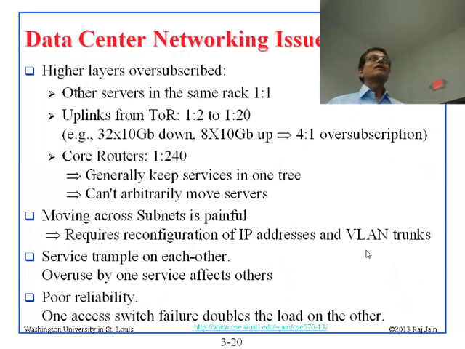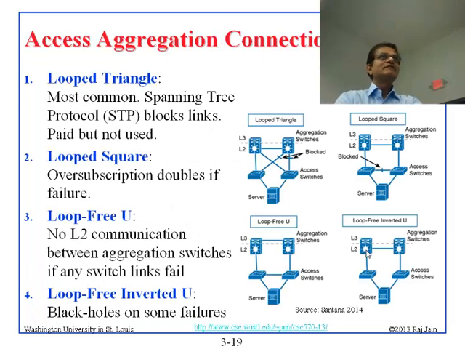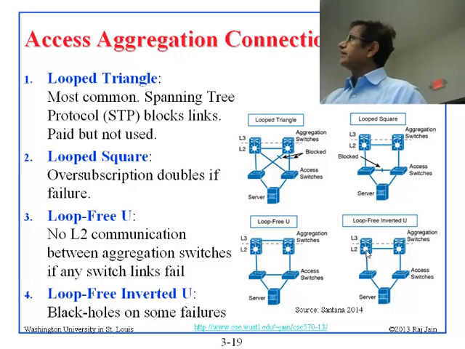All right. Yeah, go ahead. Question about the loop square. Is that gap between 2 switches because of the spanning tree protocol? Which figure are you in? The loop square connection. The black one? Is that due to the spanning tree protocol? Yeah. Whenever a spanning tree discovers a loop here or over there, triangle or square, it breaks a link.